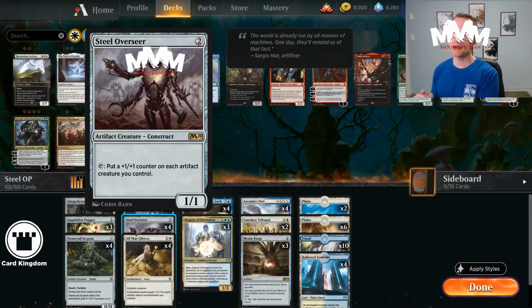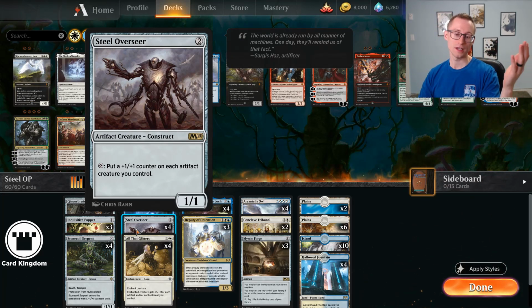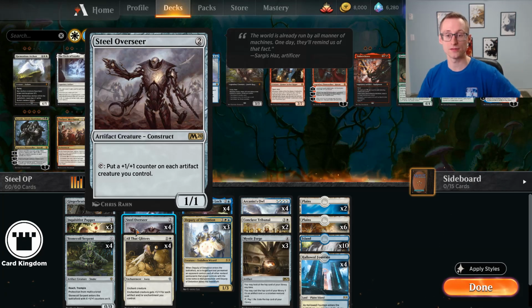What is up, YouTubes? Mountain Man Magic, and to celebrate Oko finally being banned in Standard, I wanted to do a deck tech on my favorite Standard deck, and that is Steel OP, or basically, it's a blue-white artifact deck that benefits from Steel Overseer, making everything huge so we can run over our opponent.